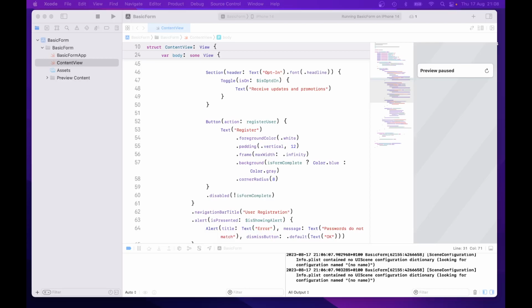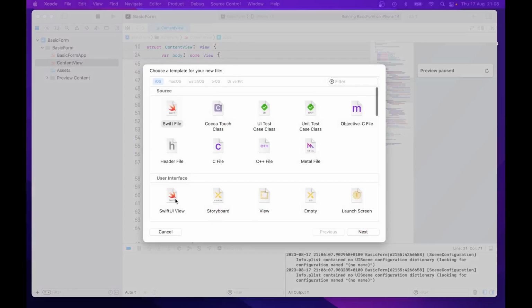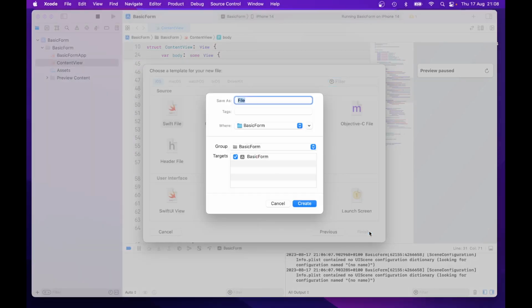So within your SwiftUI project, create a new view called registration details view. And then click on SwiftUI view, and then type in registration details view.